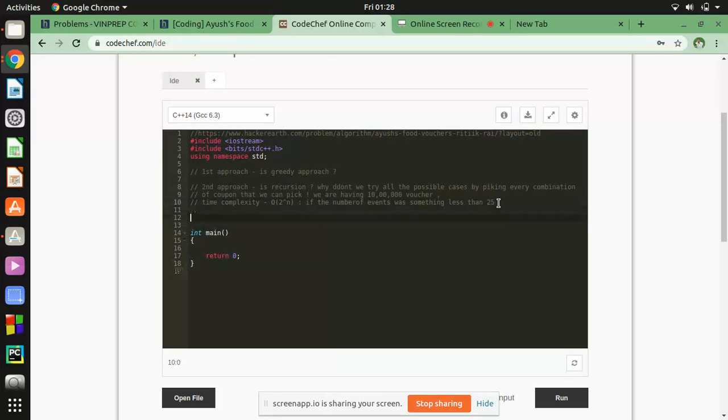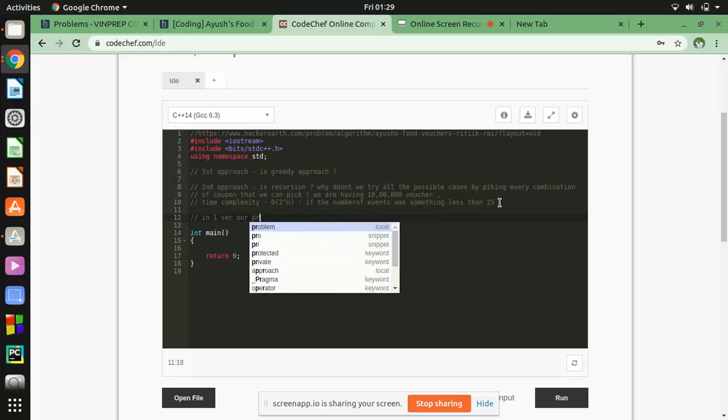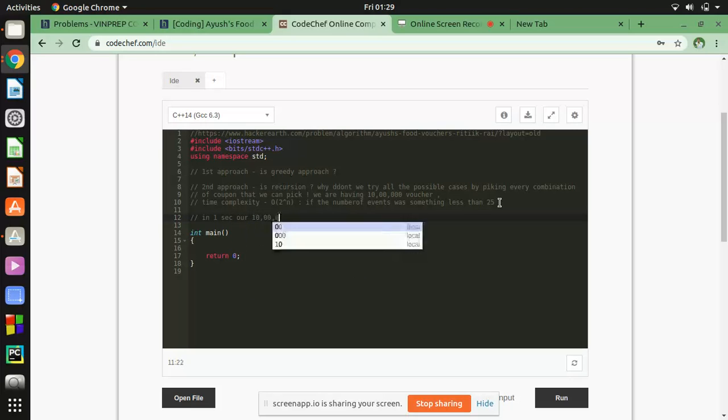Now you might be wondering how I chose this number 25. If you've done some competitive coding, you might know that in 1 second our processor can do about 10 lakh calculations.